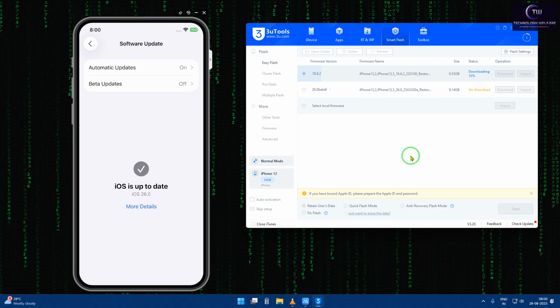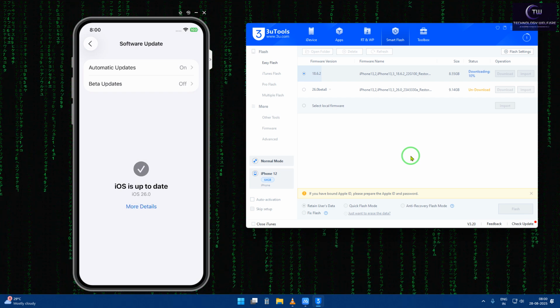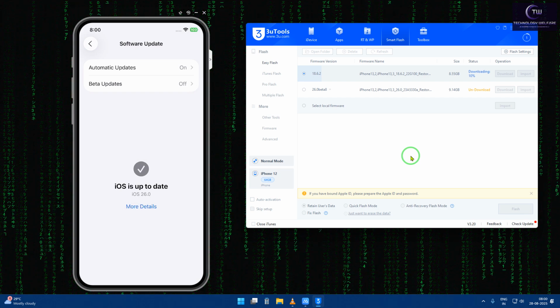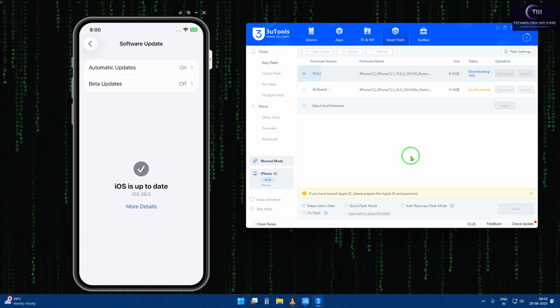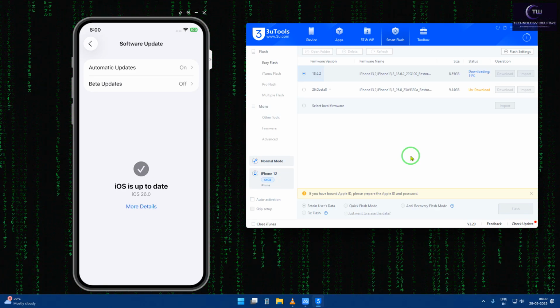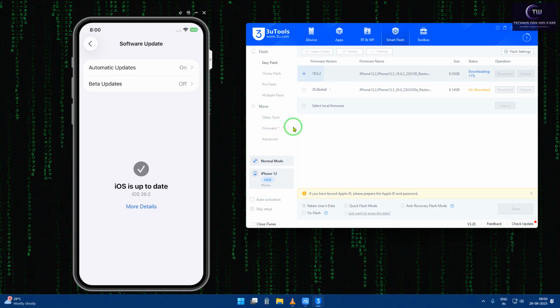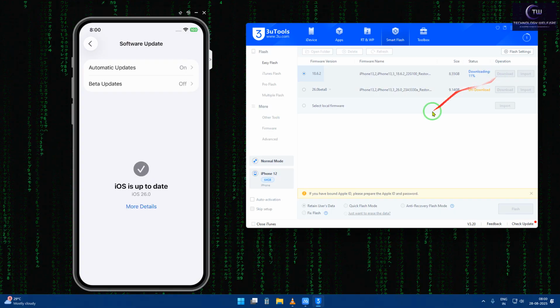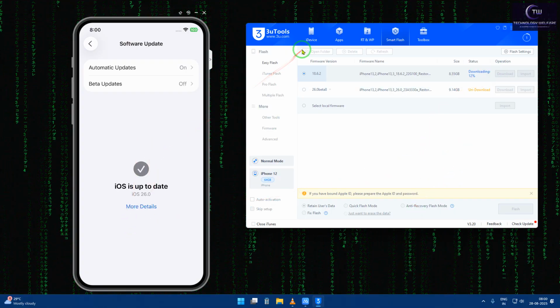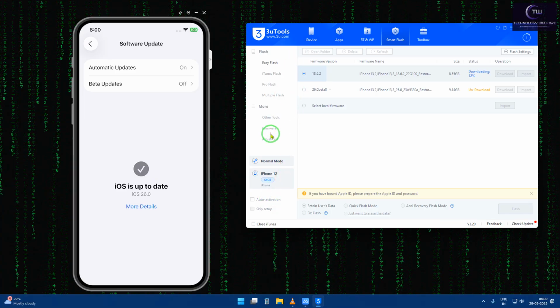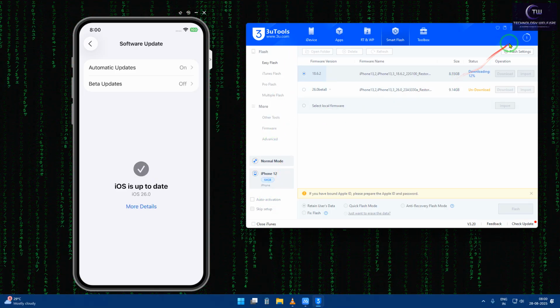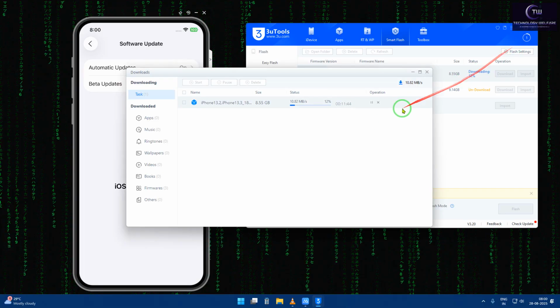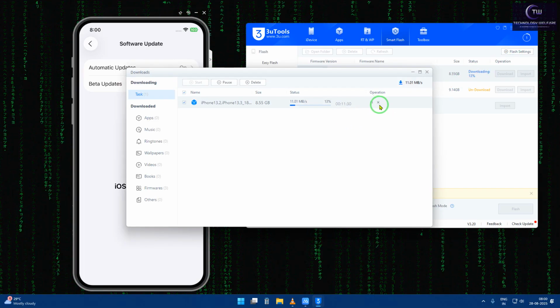After downloading, it will automatically switch from iOS 26 to iOS 18.6.2. One more thing I would like to tell you: it has started to download, so it will complete the download and thereupon be installed. On the other hand, we also have another option: we will go to Firmware and select from there. Right now it has started. Let me pause it first, and then I would like to show you here.